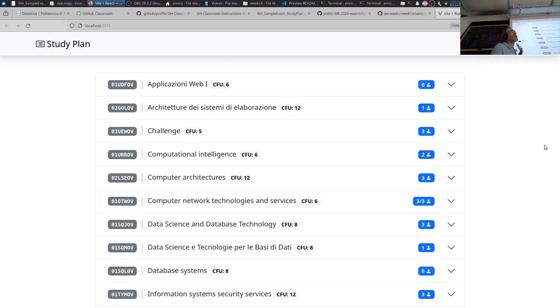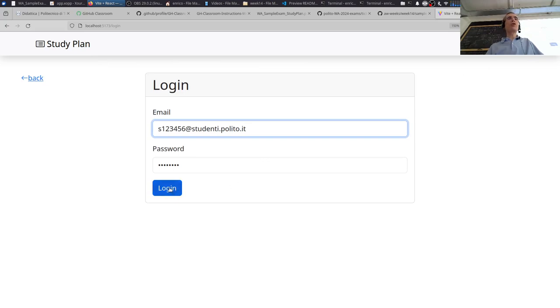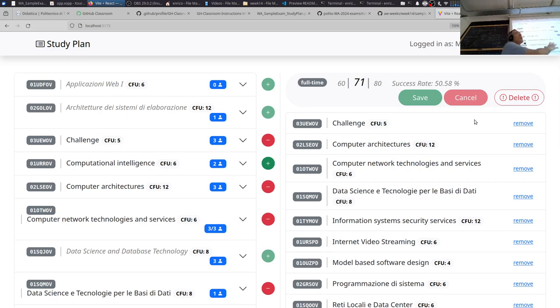That's what has been developed by your colleague, okay, 2 years ago. That's a front page, the page that is accessible without authentication. Okay, that's a list of courses. I mean, we don't really care about the shadow below the header and stuff. We don't really need the header as well, okay? It was nice because it put the login button here, but it could be a button on the page, no problem, okay? So that's a list of courses. You log in, and this is the second page, okay? Which actually he kept the same URL, so there's no second URL for study plan. That's a possible choice. It doesn't really change that much to do the thing in one way or the other. Okay?